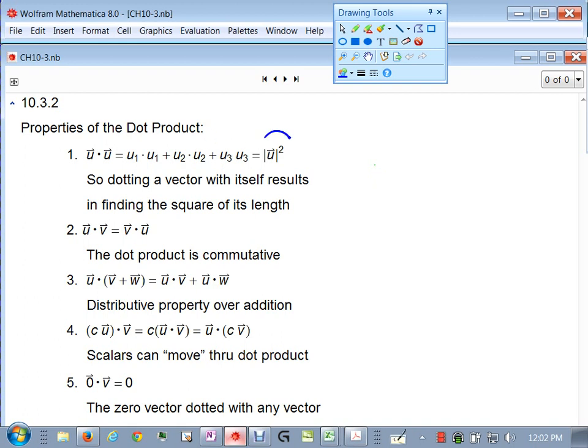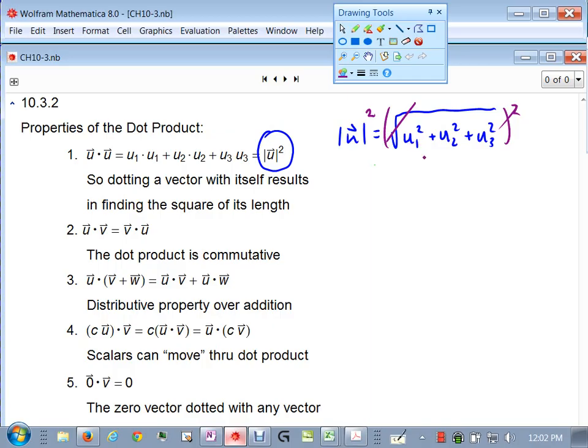Why is that equal to this? What is the magnitude of u? What is the magnitude of a vector? It's the sum of each of the components squared, right? So I take u1 squared plus u2 squared plus u3 squared. Isn't that what the magnitude is? And then what happens if I come in and I square it? Well, that means I square this, right? And the square root goes away, basically.